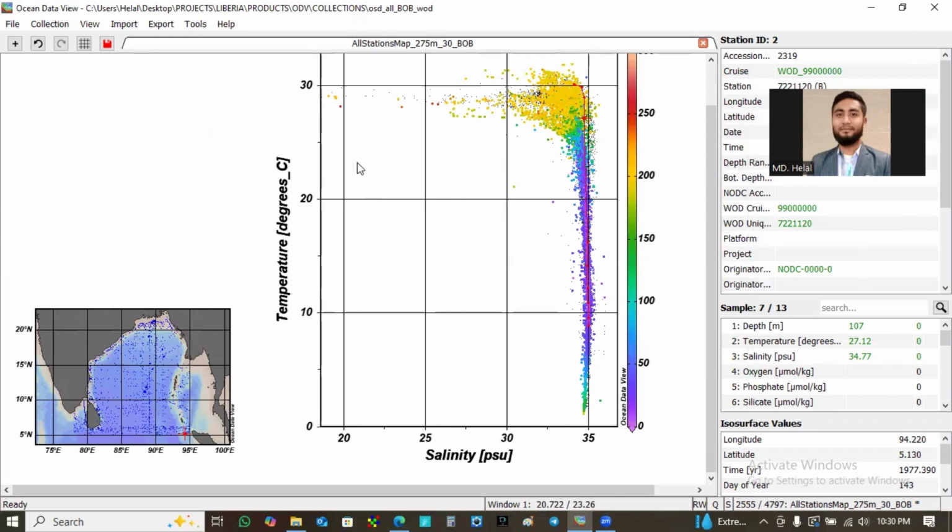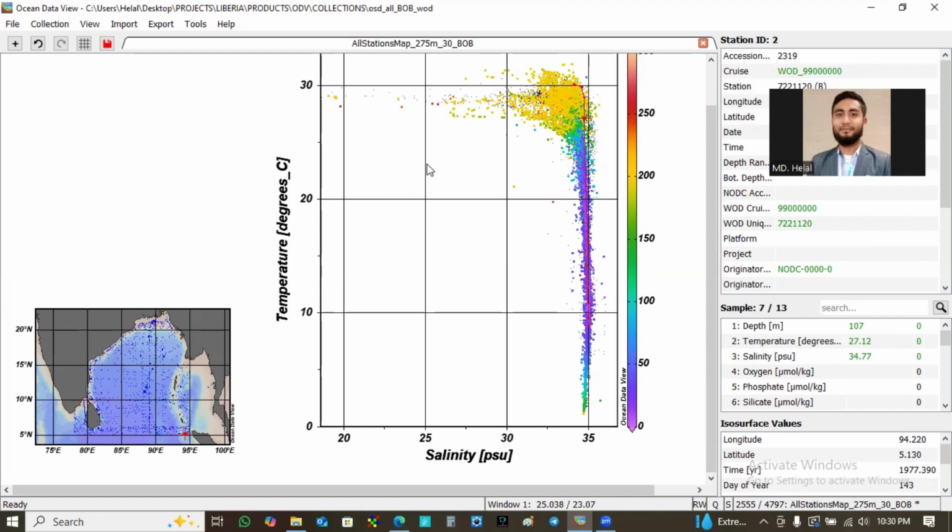Click on it and look at this. The lowest salinity we found is less than 20 PSU. That means in this season a lot of rain and precipitation happens, and that's where we can observe the lower salinity in this season, right?